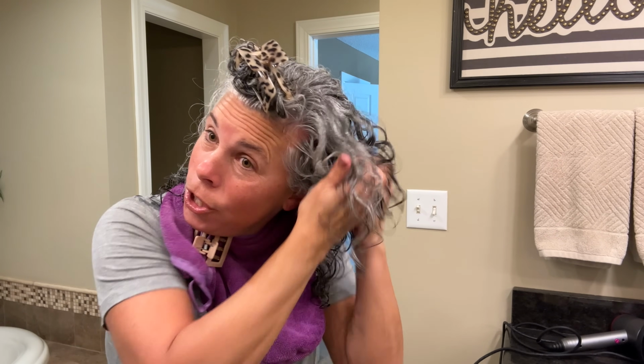So give it a scrunch. And this side has a crazy cowlick on it. You'll just have to figure out what works for your hair and what you need to do where. But I'm going to bring that forward. May have to curl it. Yep. Split that in two pieces. The hair on this side naturally wants to go forward on me. And then you get to a certain point and it turns around and goes backwards.